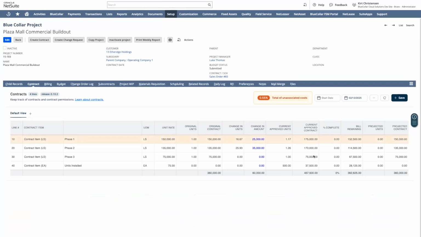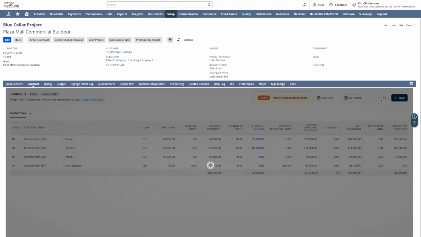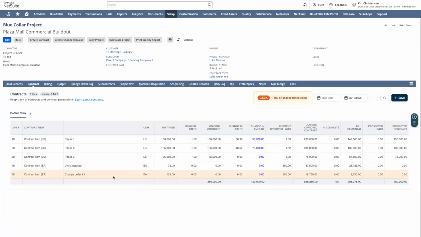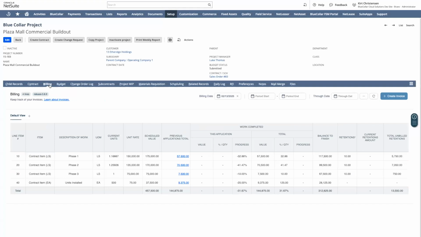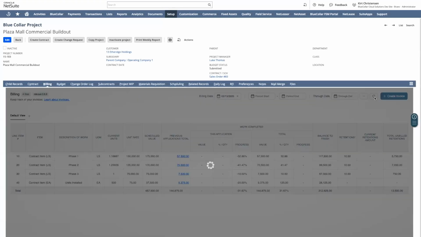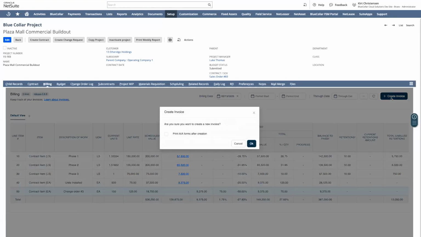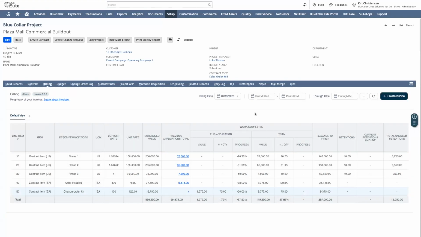And if we come to our contract tab, let's do a quick refresh there too. We should be able to see our current approved contract increase, and then we should see another line item show up here for that change order number 3, just as expected, for the 18,750. And then if we come to our billing tab, same thing is going to be true there. Now it's going to be all set and ready for us to bill those brand new units. If we wanted to bill another 75 of those units, we absolutely could right out of the gate. Create our invoice just like we did in that previous billing video, but we'll forego that for now.